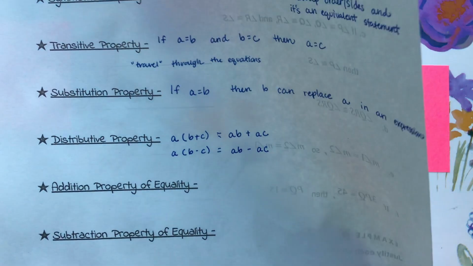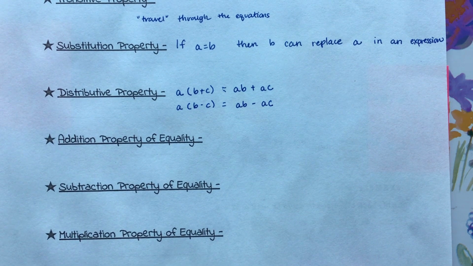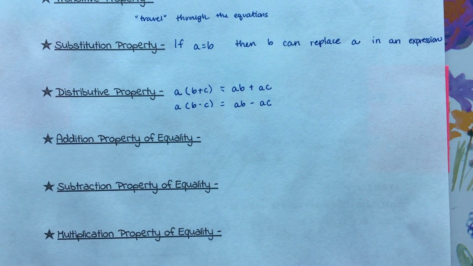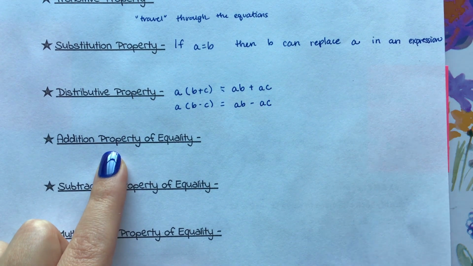Continuing right along, we also have the addition property of equality. Now, you might not be constantly thinking in these terms, but you use the addition property of equality very, very often. Honestly, I would say the majority of algebra problems, you're using some type of property of equality. This is the rule of do the same thing to both sides of the equation. So now we're just getting down into their technical terms. The addition property is this.